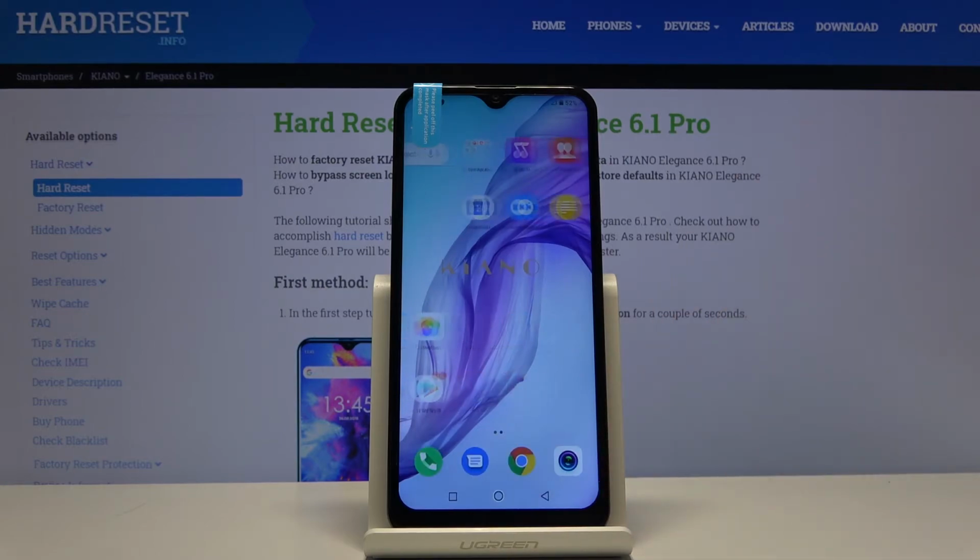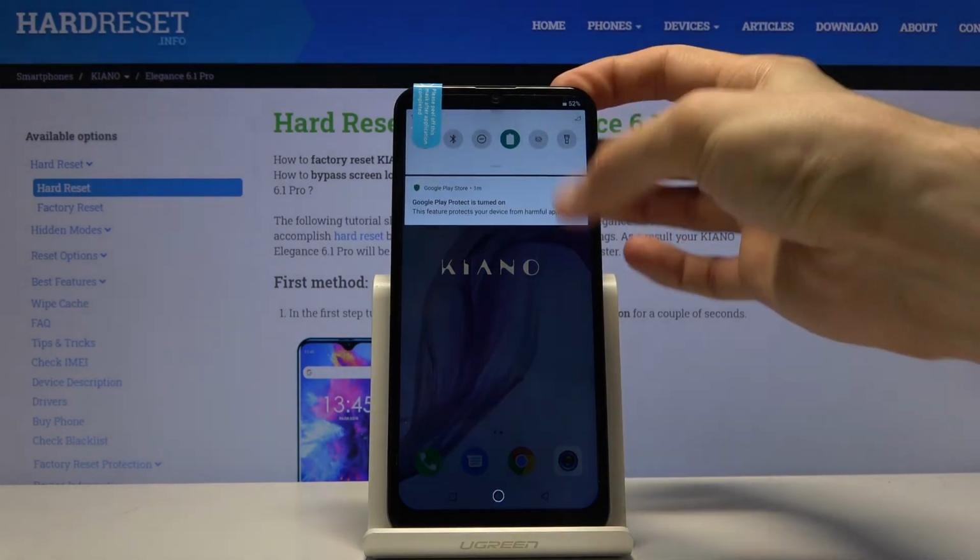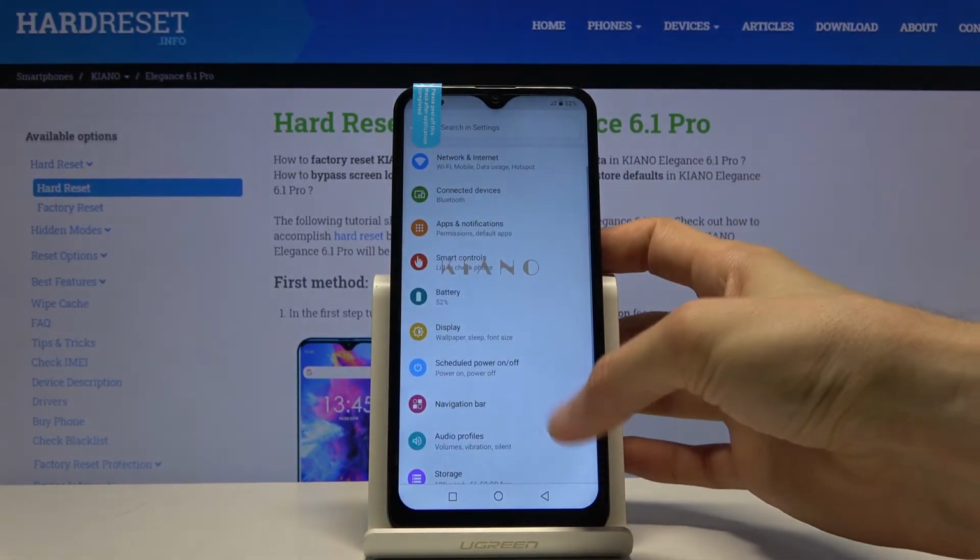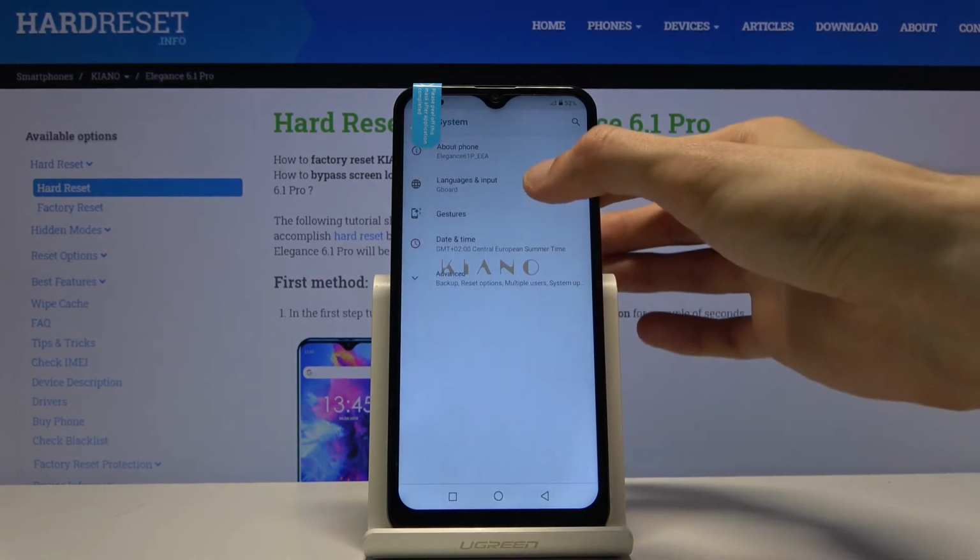Yeah, there we go. So we needed to disable Wi-Fi for this to finish.